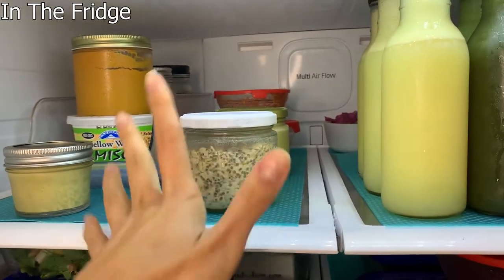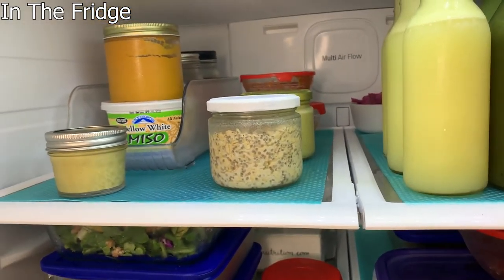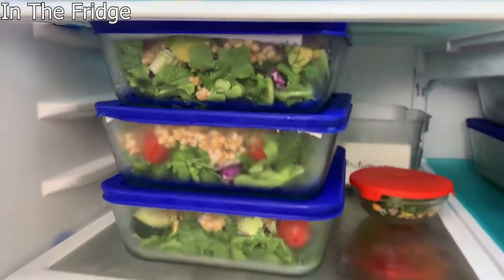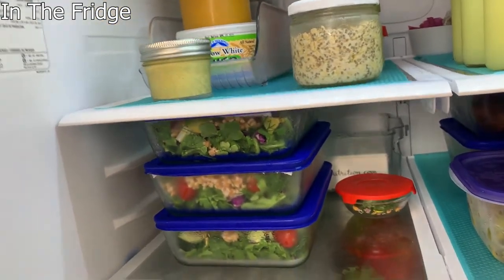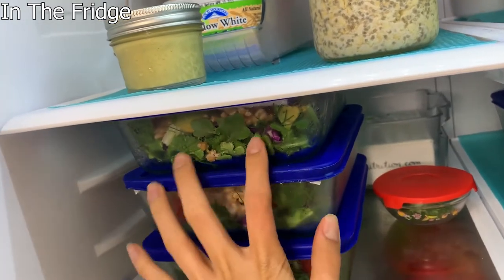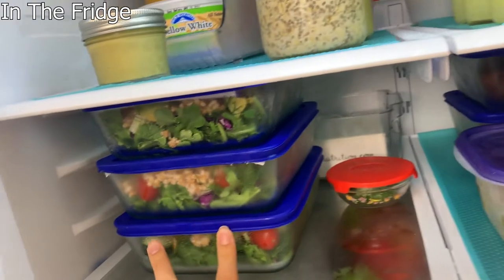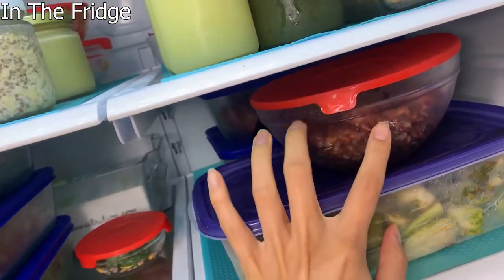For breakfast, normally I switch. I have my smoothies, which I love, and overnight oats, and a little bit with chia. So here in the containers, here's my lunch. I always have a different grain. I switch every week a different grain, some different greens and some different veggies. And this is farro. And for dinner, I always have other grains too.